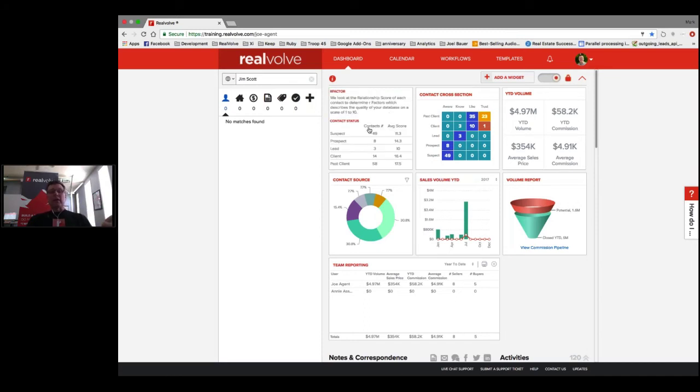We can click on that, and we can look at how that rFactor is figured and broken up by numbers of the statuses of suspects, prospects, leads. We factor in some of the numbers of these contacts. We look at the different things that go along with that, and we assign it this rFactor. This rFactor then helps us to identify the predicted number of transactions I should be able to do out of that database, and then based off of some historical information on my year-to-date commissions and the average commissions, how much of the predicted revenue should I be able to get out of those 9 transactions.